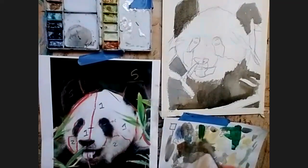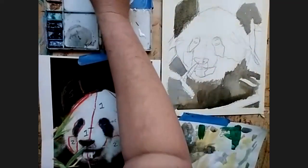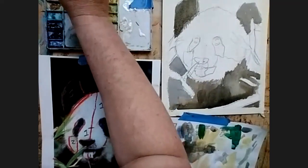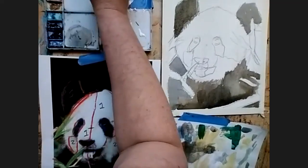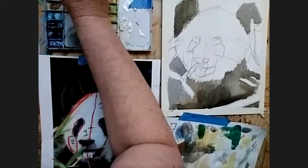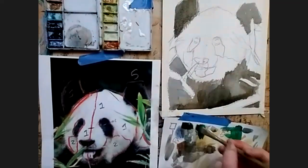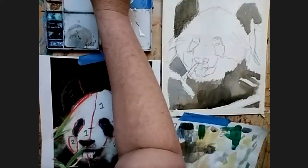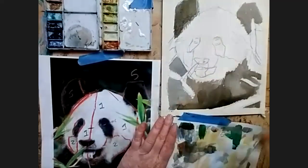Let's see. It's still pretty green. I think it needs to be darker. So I may add alizarin crimson into the mix, which is a very dark burgundy red. If you don't have that, you can mix whatever red you've got. Yeah, that's better. It's more kind of loamy. So viridian green, maybe burnt sienna, alizarin crimson. And then let me double check it here to make sure it's doing what I want.